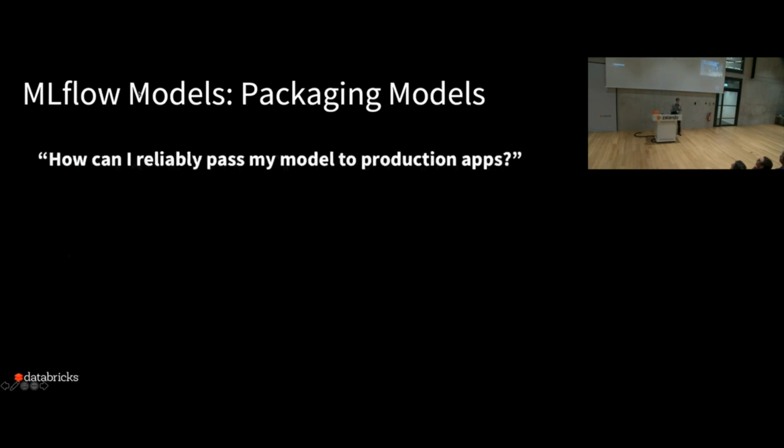And then the third component is MLflow Models for packaging models. The question here is, how can I reliably pass the model that I built to production applications? Those could be running in a different environment, could be managed by a different team, and I want them to get the same results. So what this does is sort of similar to the project spec. This is a spec for packaging models.